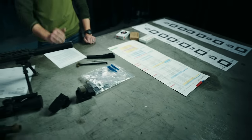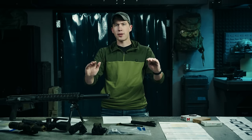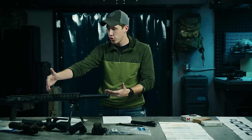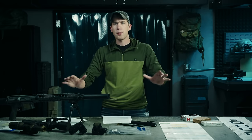So after 3,093 rounds fired and two pretty major failures, we are calling the test. We are not going to be able to get to 5,000 rounds. As much as I would like to shoot the gun a little bit more, continue using the Night Force 2-20 on the gun, throw an aim point on there and use a little mini suppressor, which was on the firing schedule, we're not going to be testing the gun any further.